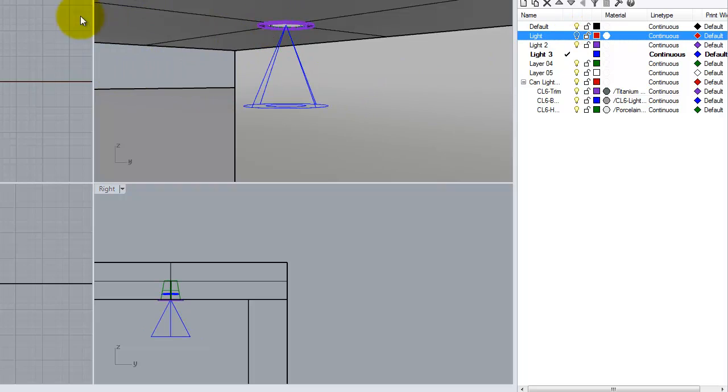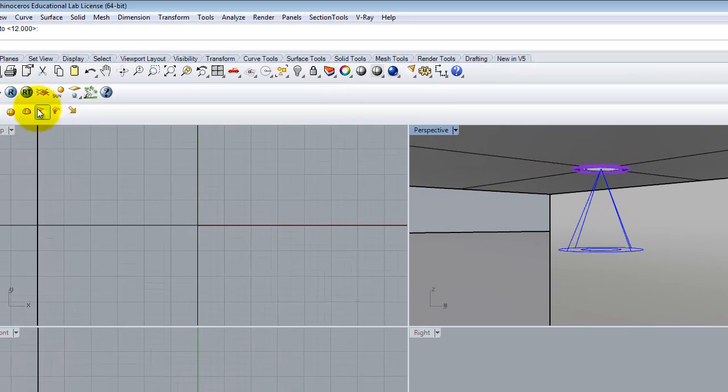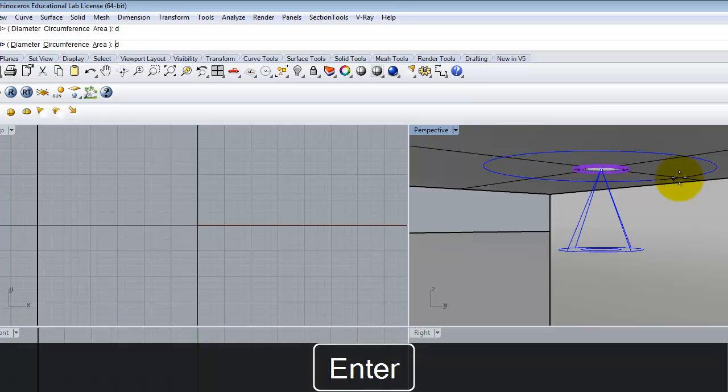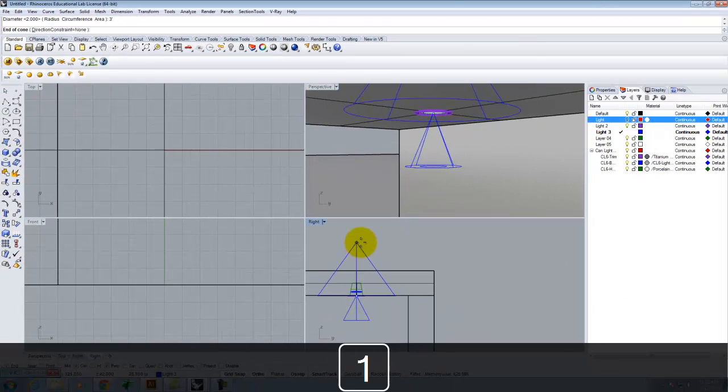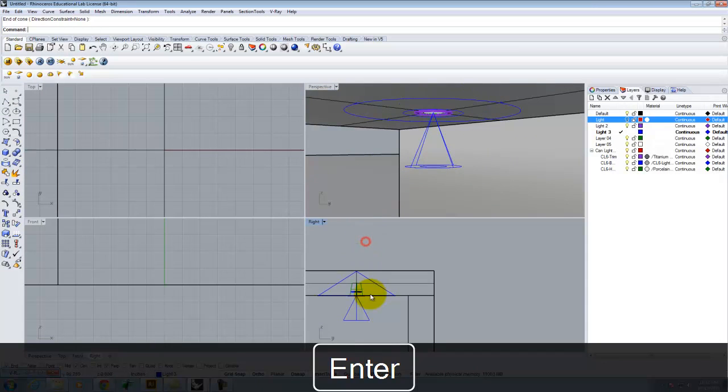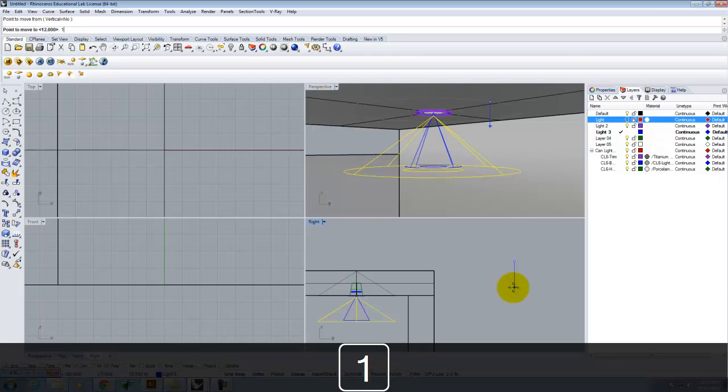And actually, while I'm here, let me do yet one more light so that we can then render them consecutively and you can see. So I've got one that's smaller. Let me go to one that's even wider. So let's do a diameter of 3 feet and a height of 1 foot. Move this down by 1 foot.